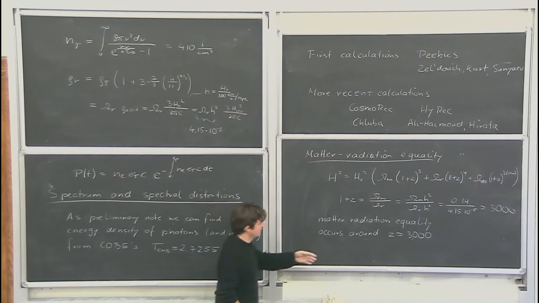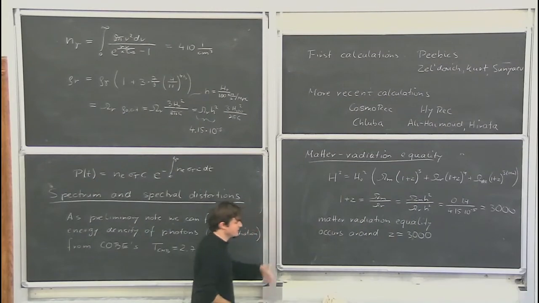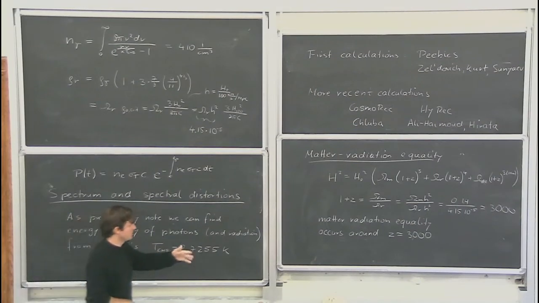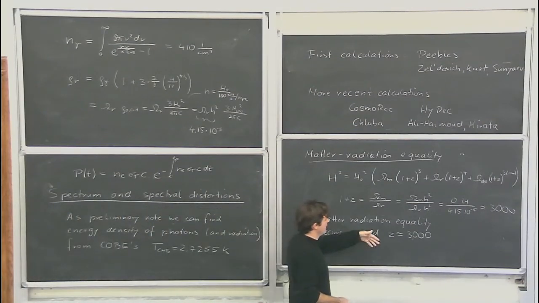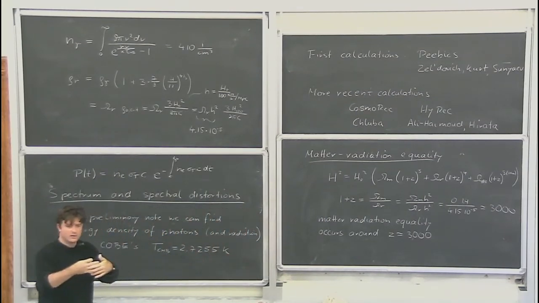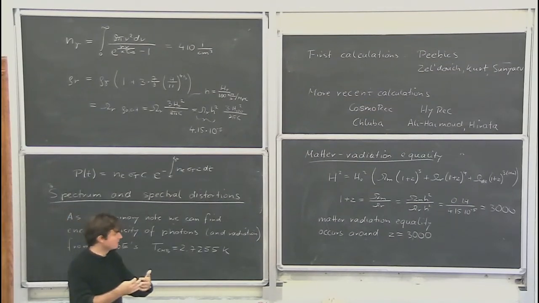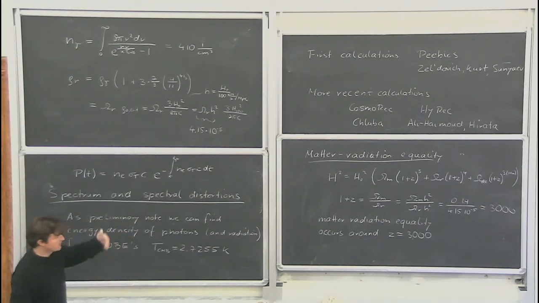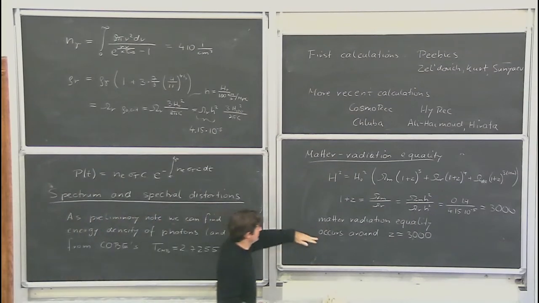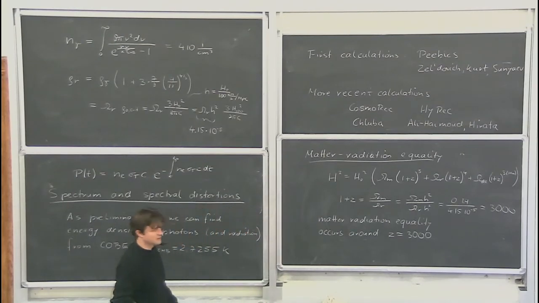And then in terms of the temperature, it's around 10,000 Kelvin. You saw that recombination happens around 3,000 Kelvin. So recombination happens in the matter-dominated period, not by much, but it happens in the matter-dominated period. And so now when we discuss the origin of the spectrum, when photons no longer efficiently exchange energies, and when photons are no longer efficiently produced or destroyed, we'll mostly be working in the radiation-dominated era. So this will be at higher redshifts.